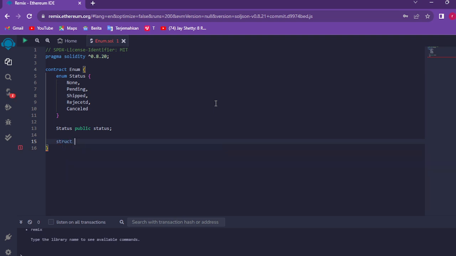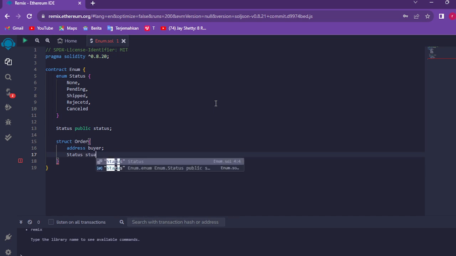So we're going to type struct and then Order, open up the curly braces, and then we are going to create the address of the buyer, and then Status, the name of the enum, status. Alright, we're good.